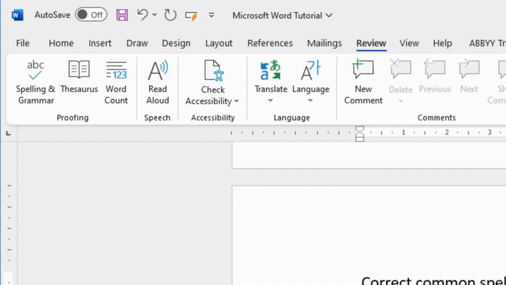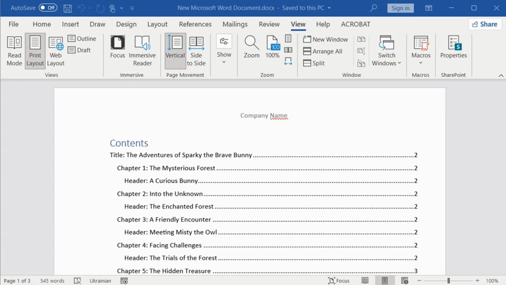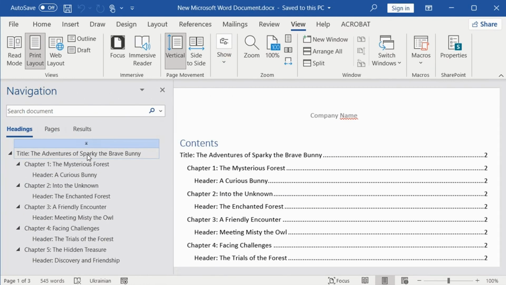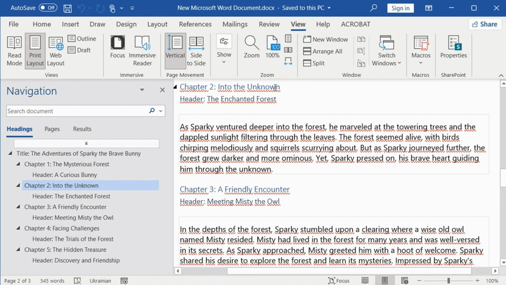Word also includes several hidden features and advanced options that you may not be aware of. For example, did you know that you can use the Navigation Pane to quickly navigate through your document and find specific sections or headings? Or that you can use the Format Painter tool to quickly apply the same formatting to multiple areas of text? So for inserting the Navigation Pane into your document, you please go to the View tab and choose here Navigation Pane. It is situated up here. Show Navigation Pane. And from the left side, you can see all your content. If you click on Chapter 2, you can easily find it in your Word document.